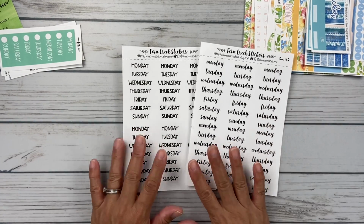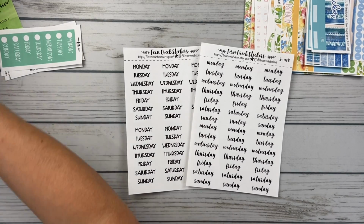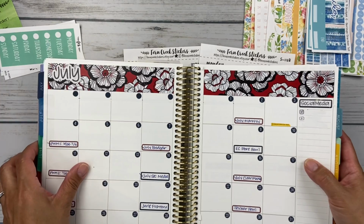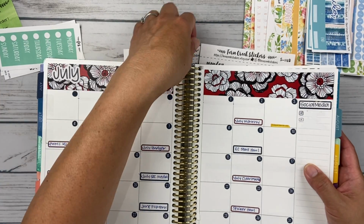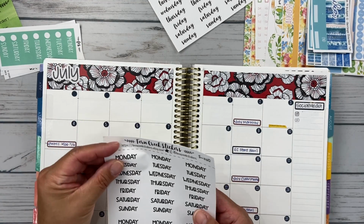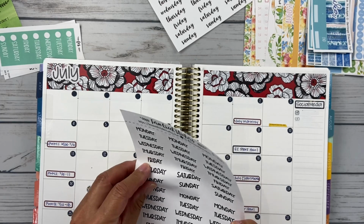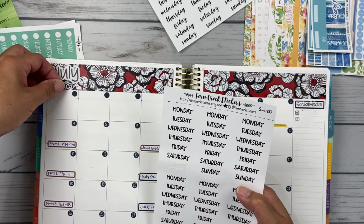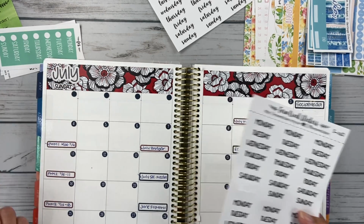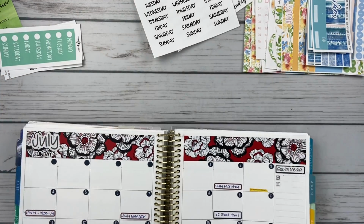And the reason I bought these is if you caught my social media video, I had used this kit from Erin Condren, and it didn't have the days of the week. So what I plan to do is just kind of plop these in. Take these, where's Sunday? There it is. I don't start on Monday. I start my month on Sunday. So these are gonna be perfect. So I'll just plop those in on this kit that doesn't have the days of the week. So that's why I bought those, and I liked both those fonts.